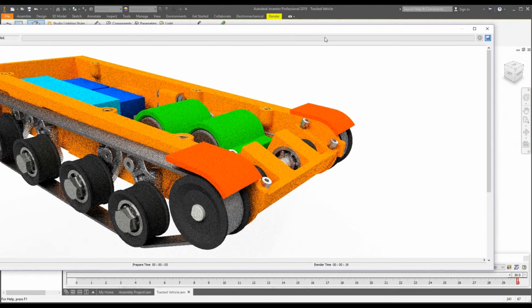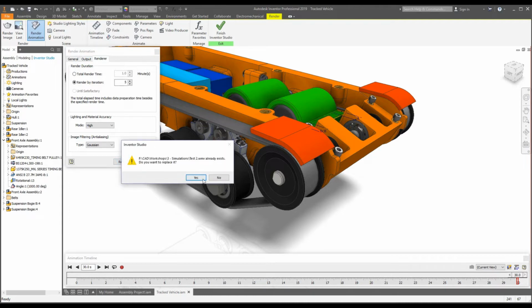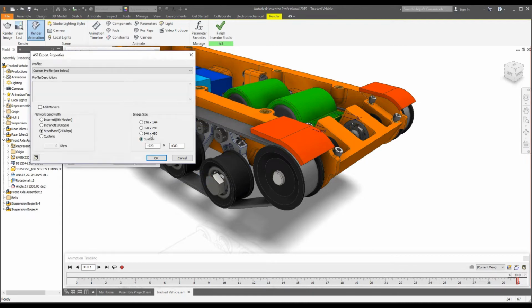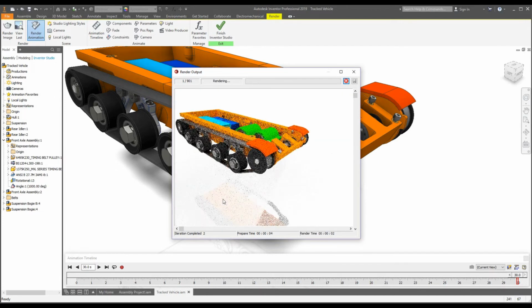So if I went back and changed some of this stuff, actually keep all the stuff that's here, but if you click render, yes, I want to replace the file. And if I just click a smaller image size, it might be a bit better. Nothing has started on the render yet. Oh, here we go. And my computer does not sound like it's about to explode. It's much happier with me now.